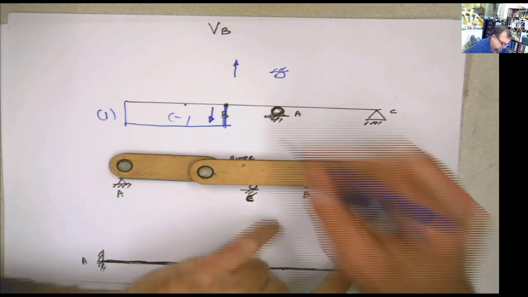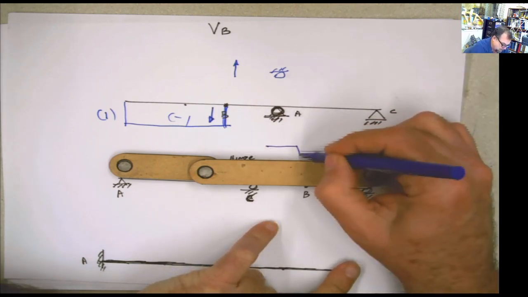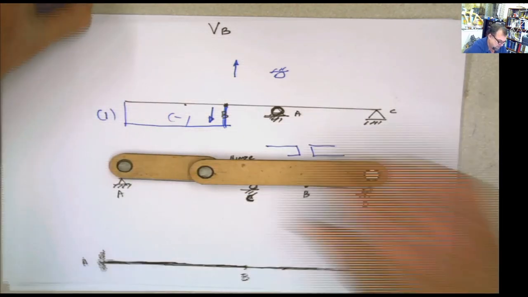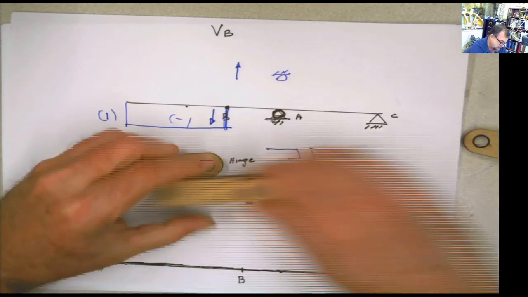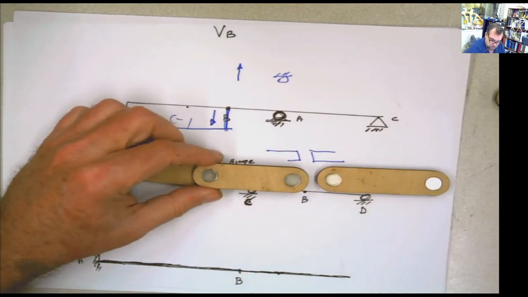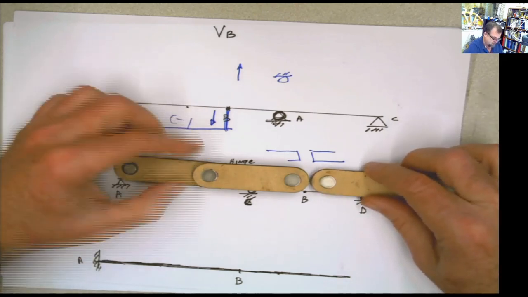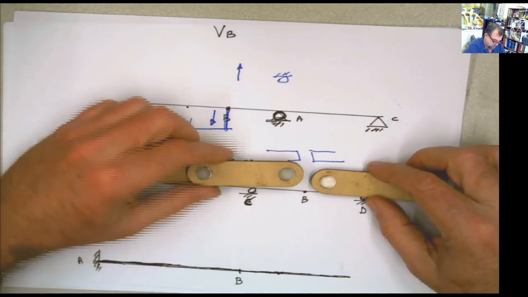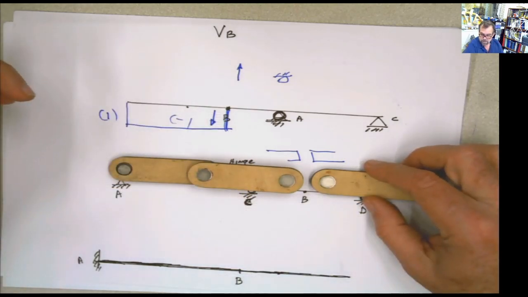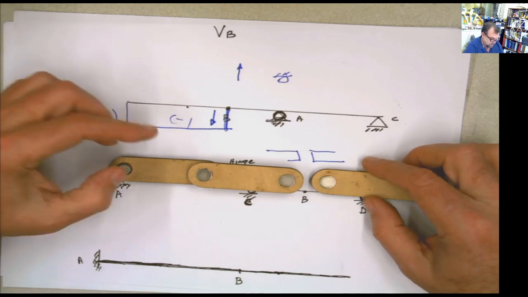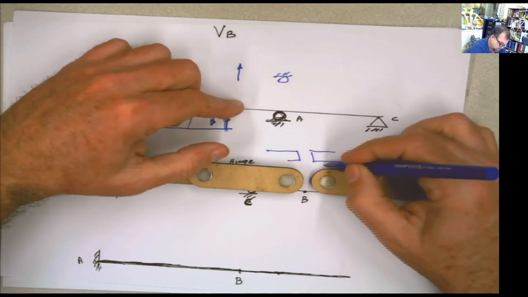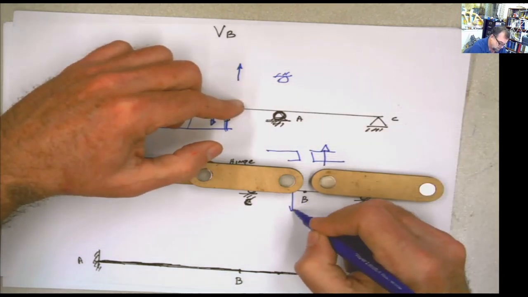And remember, every time that you go there, at that point, you have to make a cut and separate both sides of the beam. So if I do that, I'm going to keep the hinge because the hinge is there, but I'm going to separate this. I'm sorry, I don't have anything shorter to show you, but this is what is happening. So the hinge has to be here, the roller is there, and I'm separating these two sides. And now you just apply the shear. This part goes up, this part goes down.